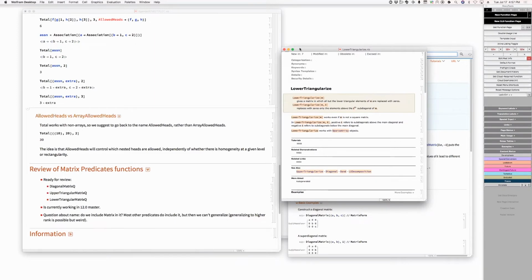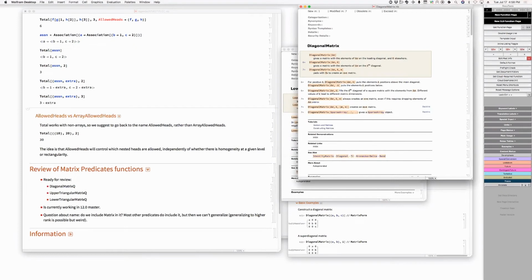One of the issues is that the concept of the diagonal, the second argument, will no longer be a number. For diagonal matrix and diagonal matrix Q, the second argument, which specifies which diagonal, is no longer a number. It's a list of rank -1 numbers. In short, I'm arguing that these should all be matrix specific, and if we want a generalized function, we can have one. I don't think it's worth having a generalized function, because by the time you're doing this with a tensor that has a single stripe through it somewhere, you'll want to do that with sparse array.